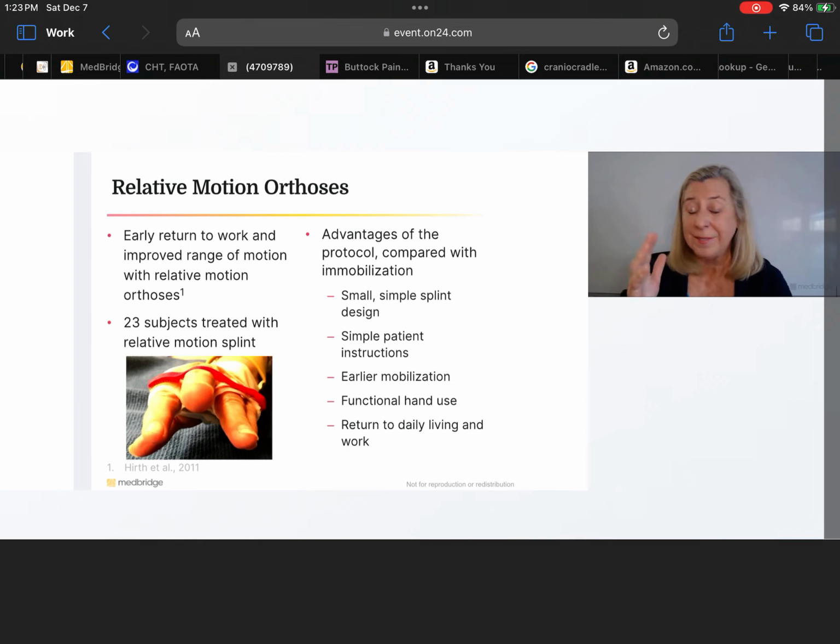Just do gentle MP range of motion, but keep the orthosis in place, allowing earlier mobilization and a little bit of functional use of the hand. Now here you've got to be cautious. You've got to be sure they're not lifting very, very heavy things, but just light activities of daily living were recommended.